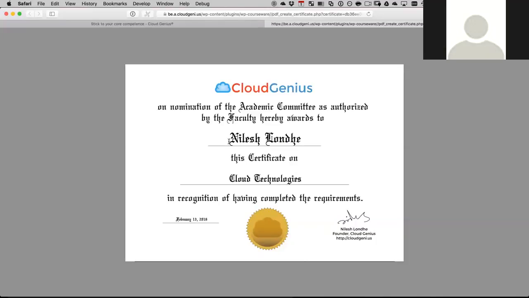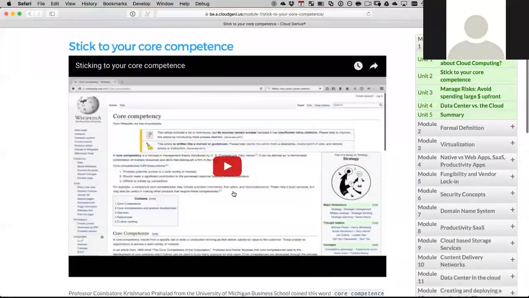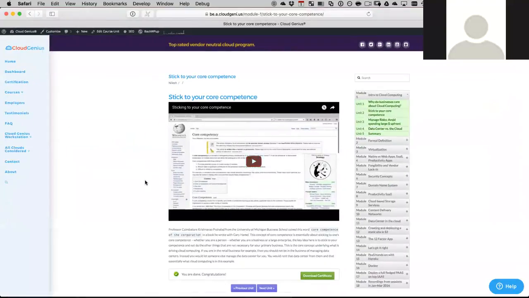So what do I have to do to make sure I get that certificate? The simple answer is participate in the program. One thing I may have said earlier in an info session: we don't have an exam. What it boils down to is understanding, and my goal is to help you understand the concepts, and that is exactly what it takes to get a certificate.